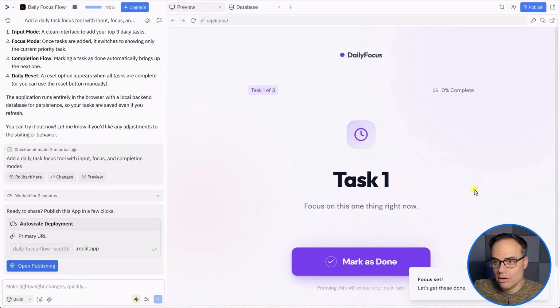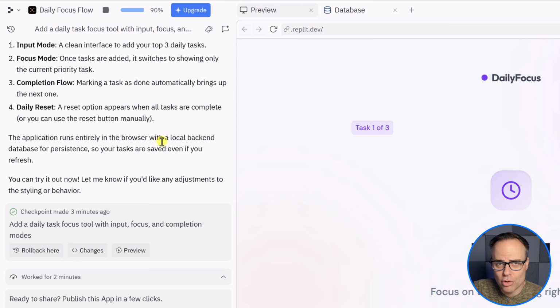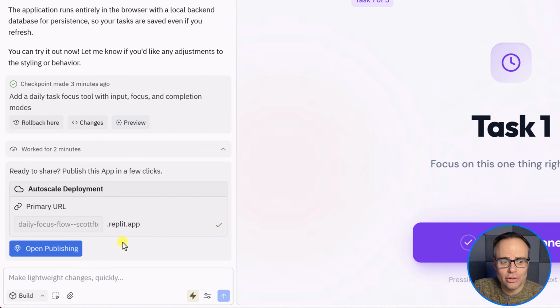So now this is great. I've got my task 1. It's big and bold. Remember, I didn't specify that I wanted a timer like the first app that I showed you, but I can come down here and quickly tell it, yes, please add a countdown timer, maybe different durations. Maybe I want to be able to input a new countdown timer for each individual task.